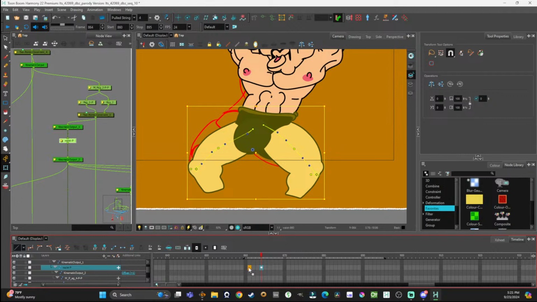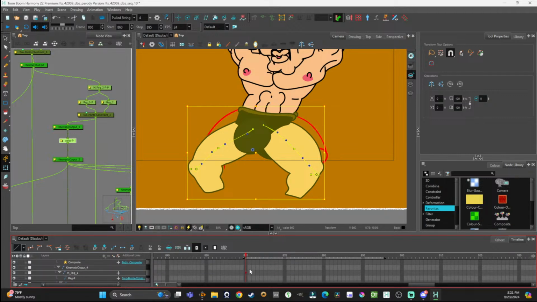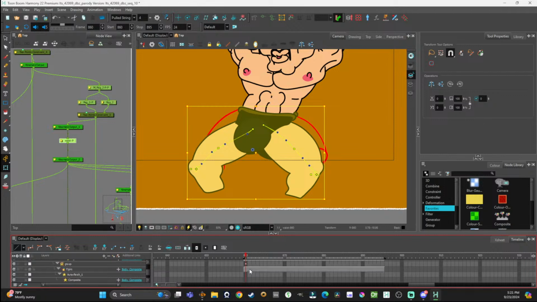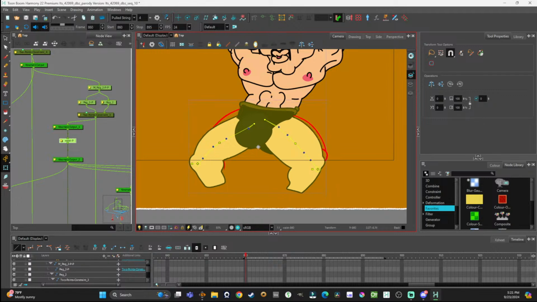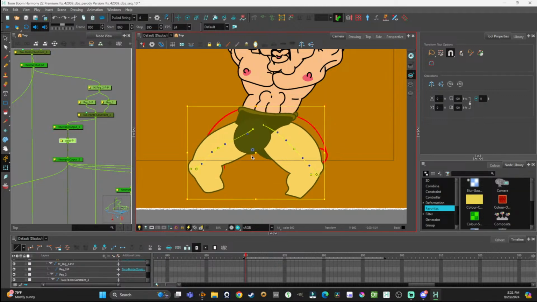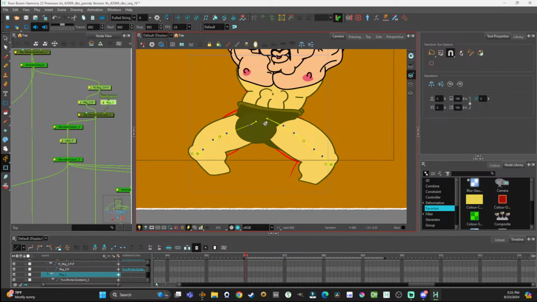I'm gonna move this peg to the first one. That's what I'm looking for right there. I'm trying to animate this first sequence right here. Okay, so first sequence animation. Boom. We're here. We got our waist. Move it where we want. This is going to control pretty much where our waist is going.